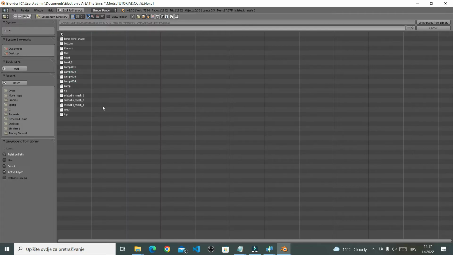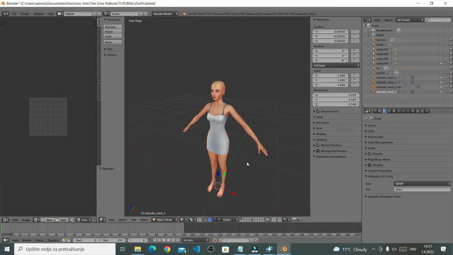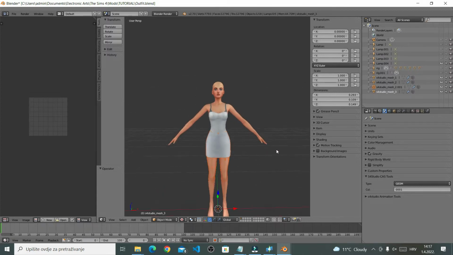Open it. Now remember the part of the mesh that I asked you to memorize. It was this one, number 2. So double click it. Perfect. Both swimsuit and the skirt contain certain parts of the mesh, such as legs or this crotch area. So now I'm going to delete all doubles.